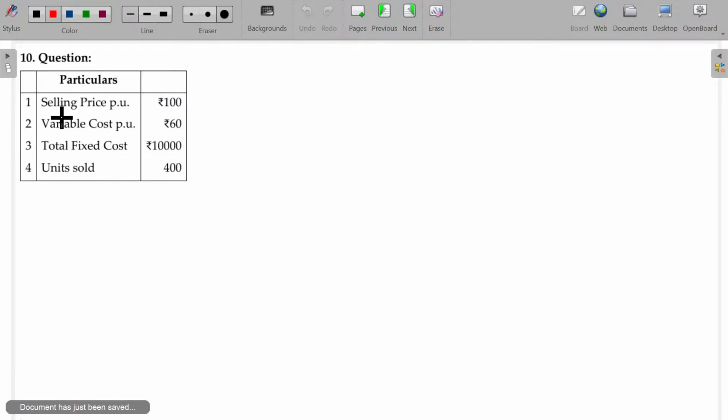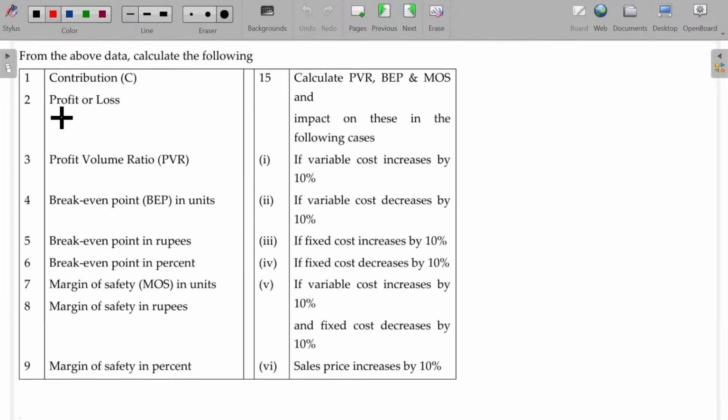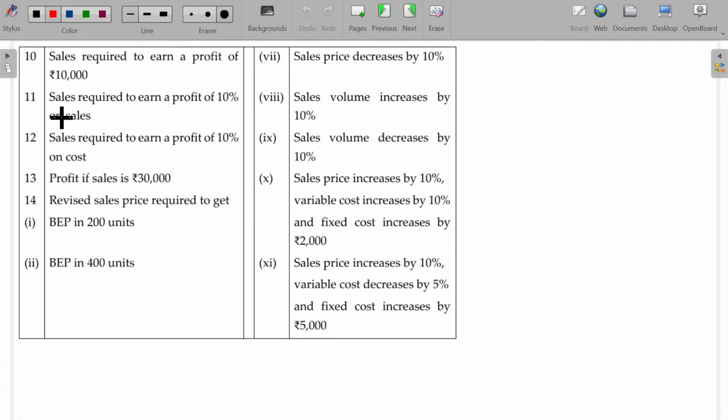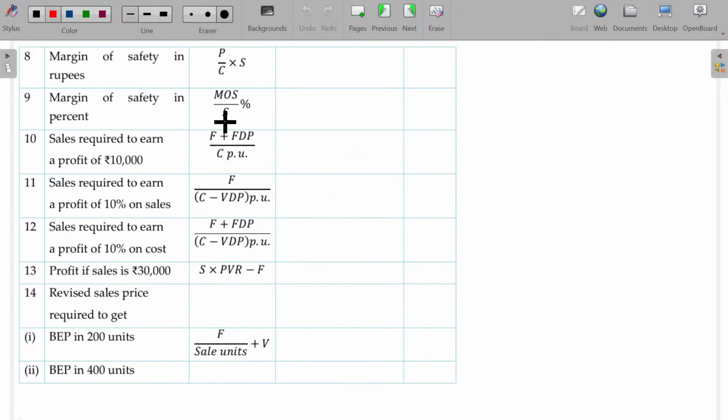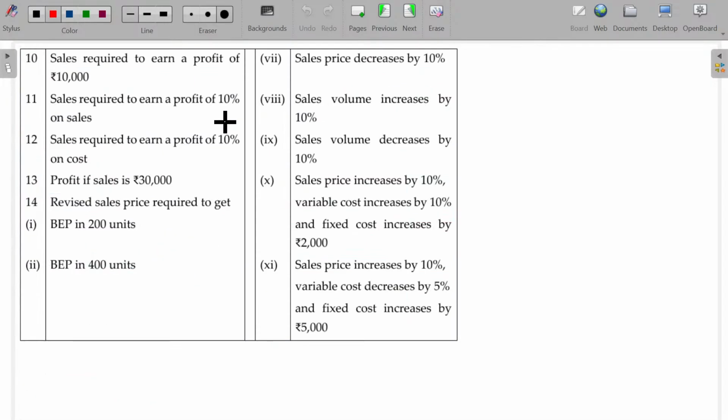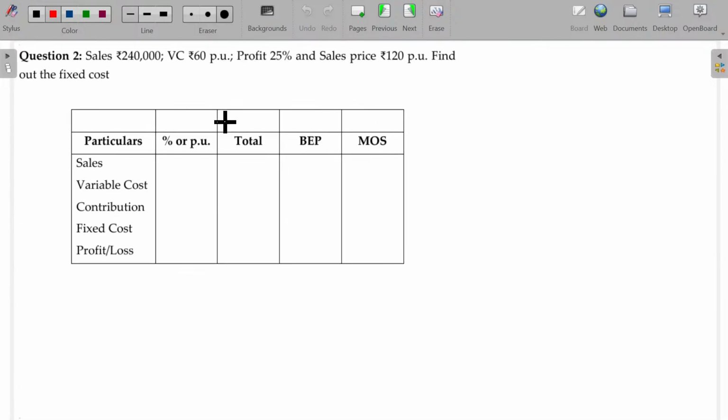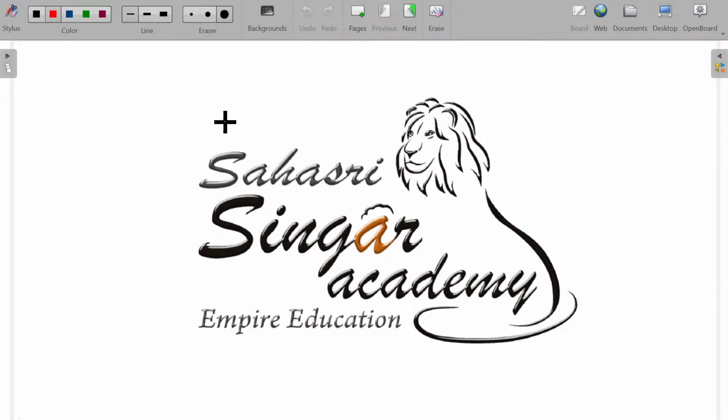And 10th question. This 10th question, I started using the formula. Using the formula, I am going to solve. So, formula list also there. Okay. I will guide you how the formula is also arrived at. Without formula, I will solve, and then after I will explain to you along with the formula also.